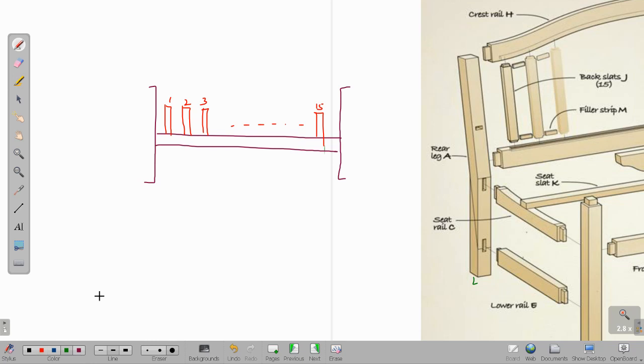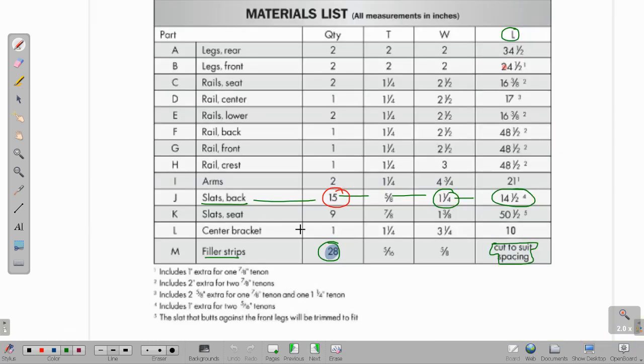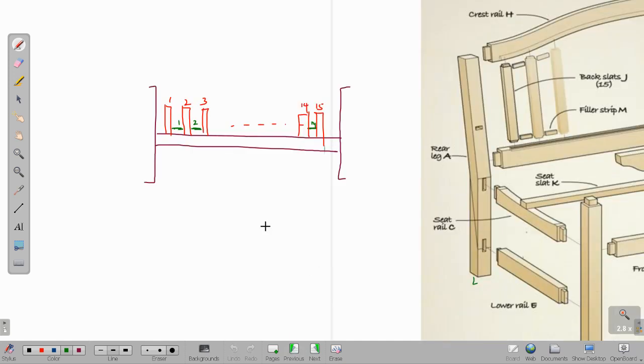I'm going to put the filler strip in green. There's one here, two there, and so on, up to the 14th one there. Please understand the total given here is 28, which means there are 14 on the bottom and 14 on top. So we just have to look at the bottom one, with 14 on it. The piece of information is that we treat the length of this gap as the same length as the filler strip.